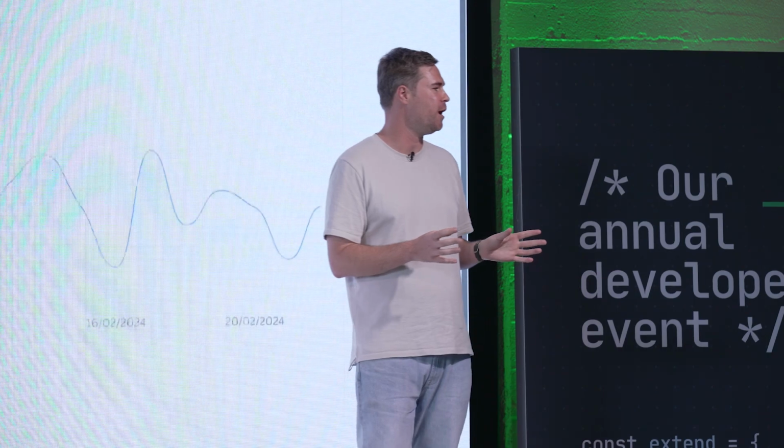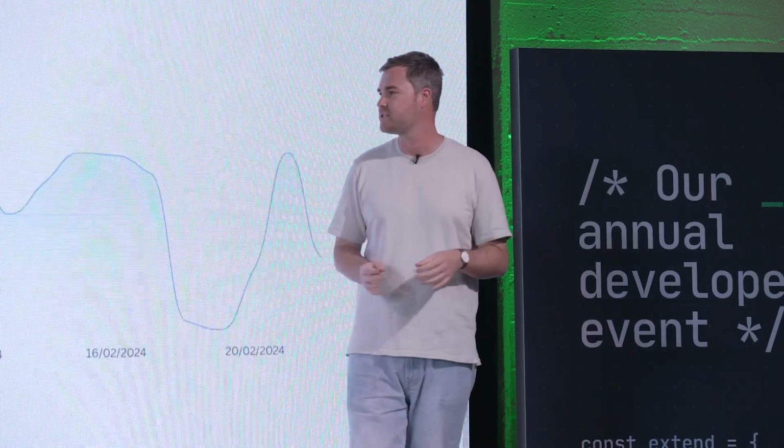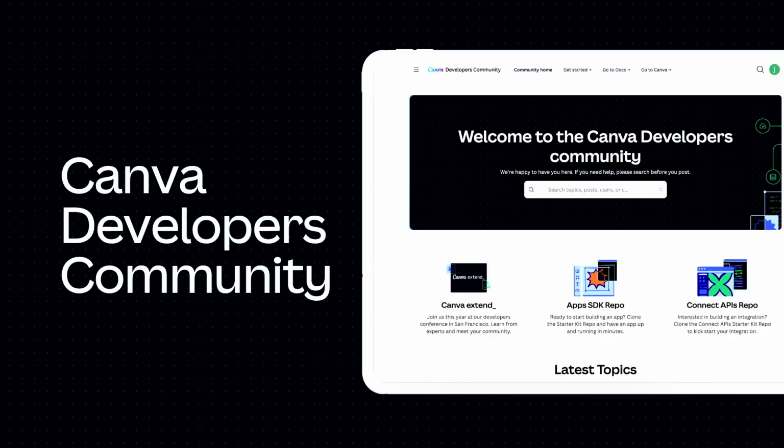It's something we'll set you up with at the very end of the app review process. And if you're stuck, we have a robust Canva developers community with thousands of developers who have built on Canva, are currently building, as well as Canva's own developer relations team, who is going to be on there answering questions, taking feature requests, and generally supporting you on your journey building within Canva.